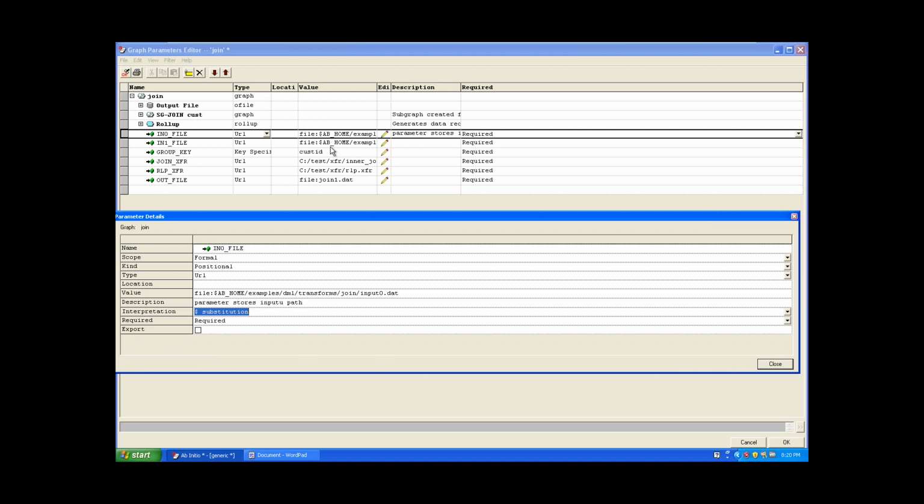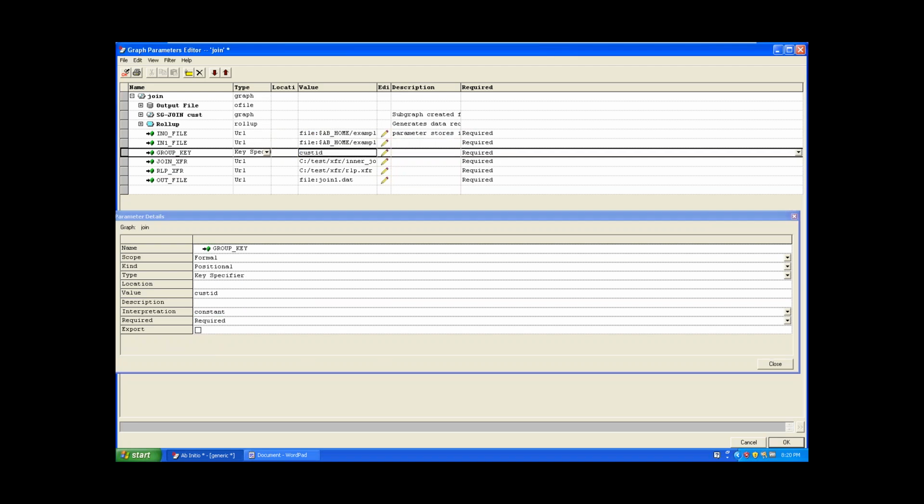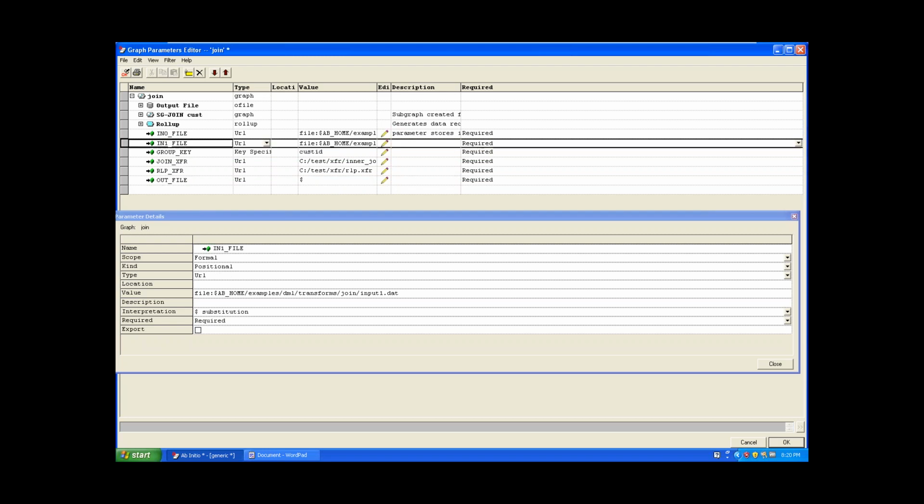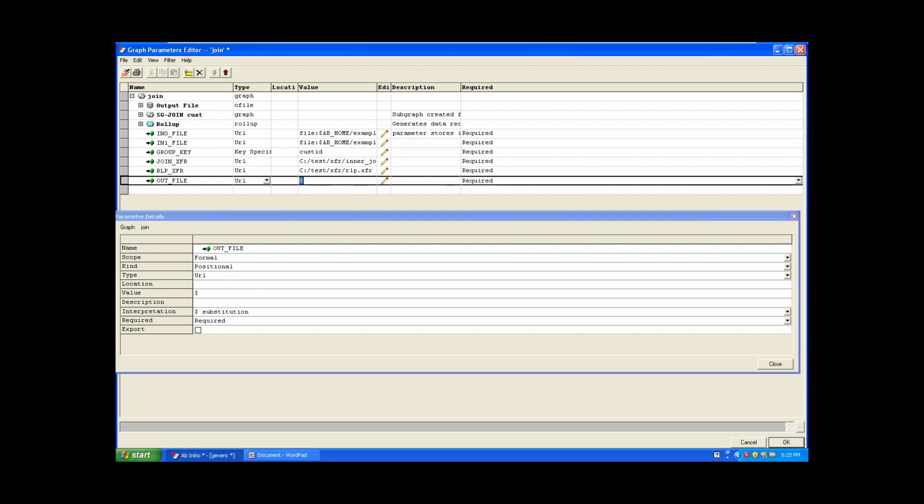Not only this kind of syntax; sometimes, see here for my output file parameter, I am referring to another parameter. For example, my output file is the input file only. I am referring to this parameter here, in one file. So this is the actual parameter. For this parameter I am pointing to another parameter. That means the value of in one file will be assigned to the out file.